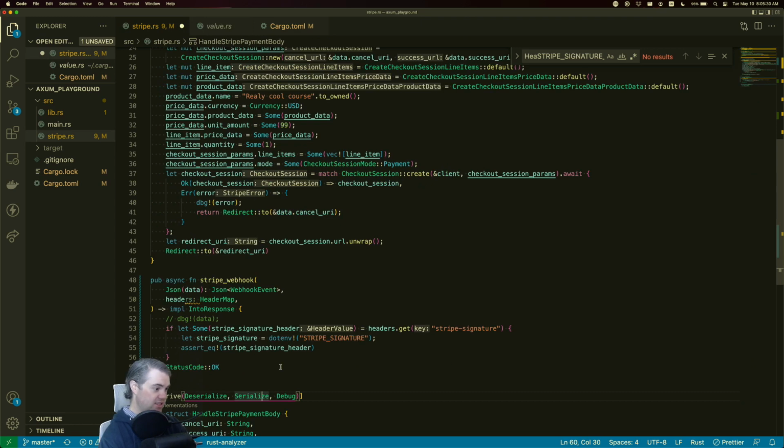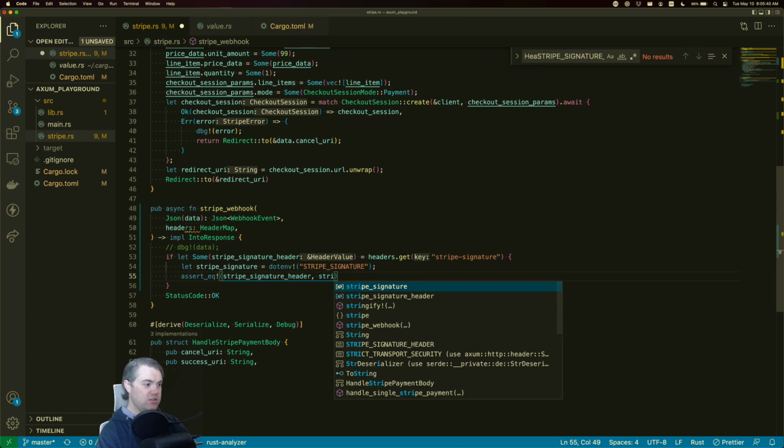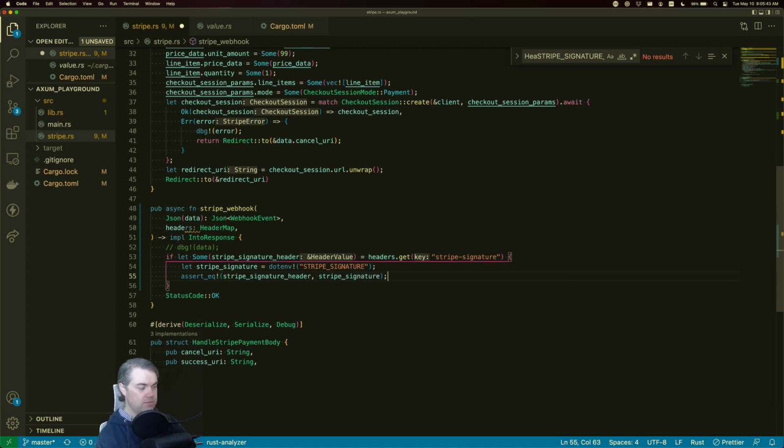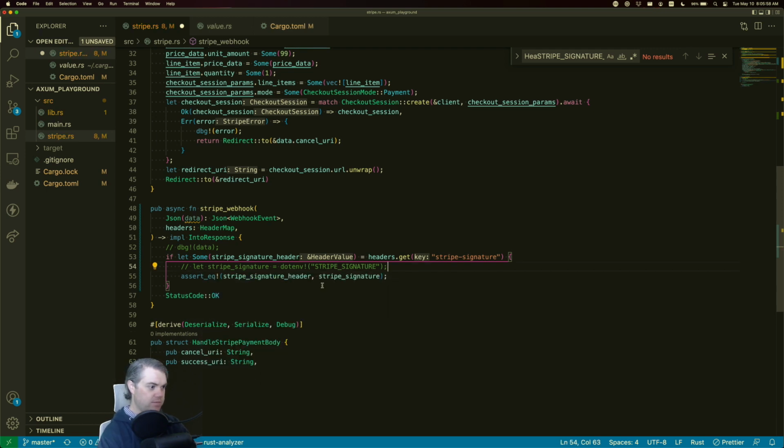So we can just do this directly. Assert equal that this header is equal to the Stripe signature. And that should work, or we should get a complete and total failure. Before I do that even, let's do this. Let's Stripe. Like, hey, are you Stripe signature like that? This should be a failure. This should tell us that it's not equal.